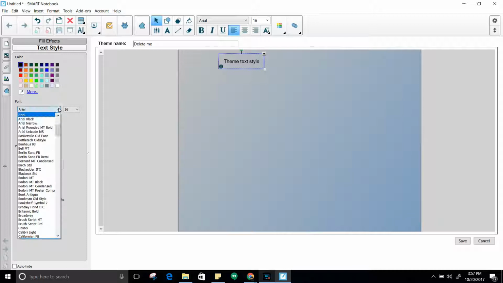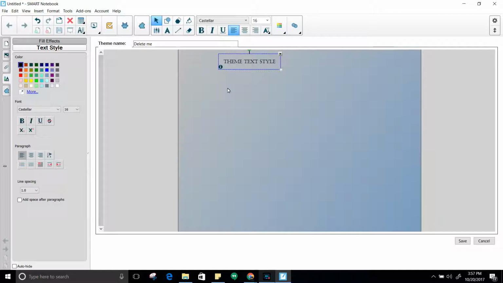Come over here, click. It shows all the different fonts that are on your computer that you can use. I'm just going to grab one. I like this one. It's always a neat one. And it will show you what it looks like. You can also go ahead and have it bolded. You can go ahead and set things like paragraph and everything, and your line spacing if you wish to. And once you've got it, that's it.